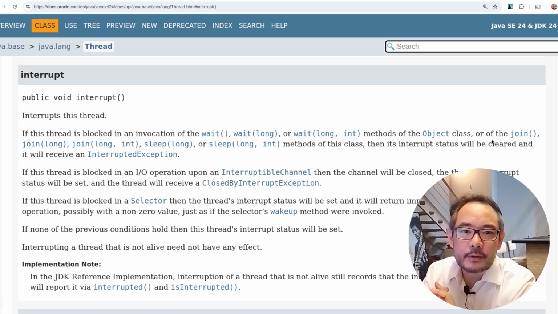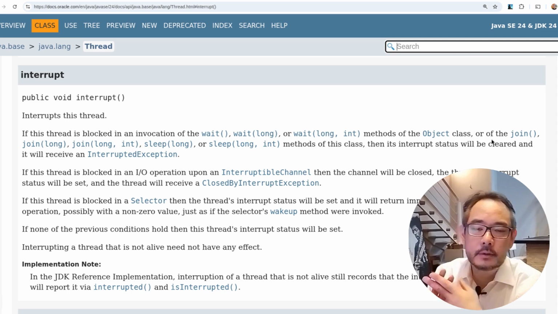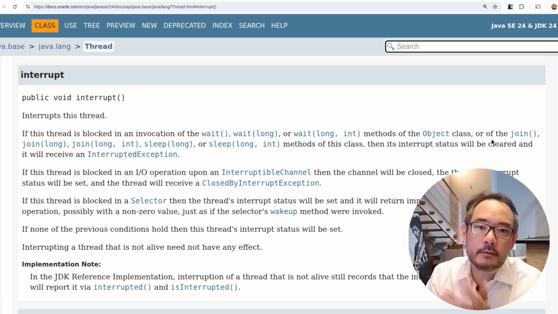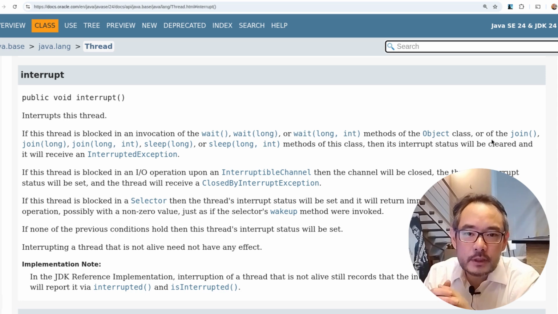We're implementing a Thread.sleep clone, or a poor man's version, but I want you to think of it as any task which one, may take a very long time to finish, and two, that you may want to cancel or stop. For example, in an IDE, you want to search for some word in all of the files. You may want to give the user the opportunity to cancel this task. And the question is, how can we do it?